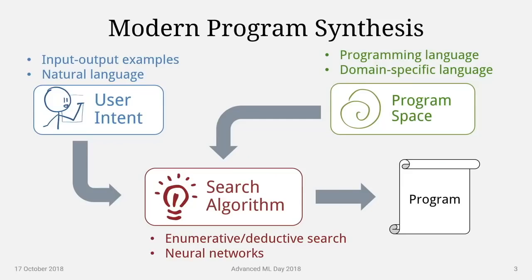So modern day program synthesis has three big components. The first is that it still starts with user intent. Although what we found over the years is that people generally don't like to write logical, complete specifications over what we want our programs to do. Not only you cannot always come up with it in the first place, but it's also laborious. There are other ways to specify intent, like you can give examples of what you want your program to do, or you can, in a natural language, in English, describe the behavior of the program.